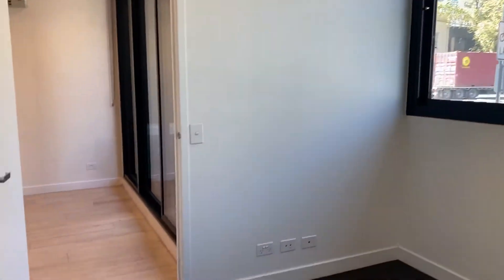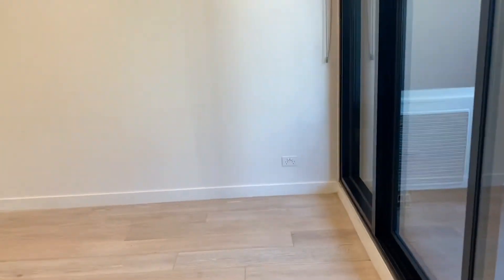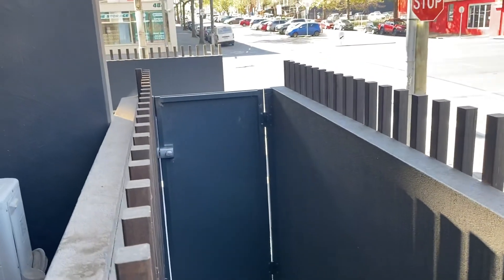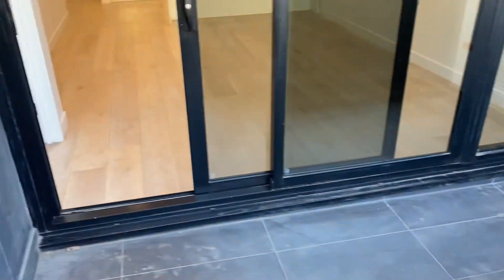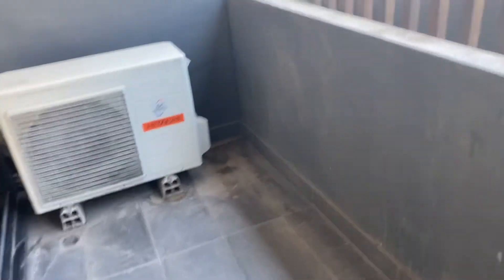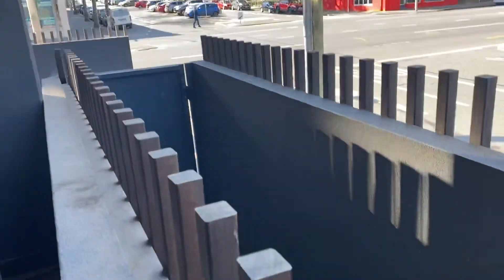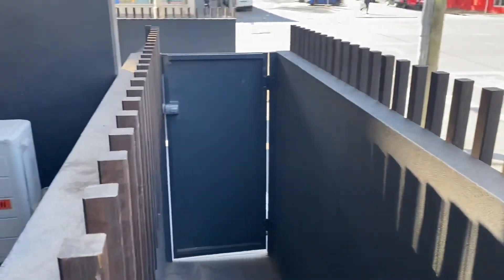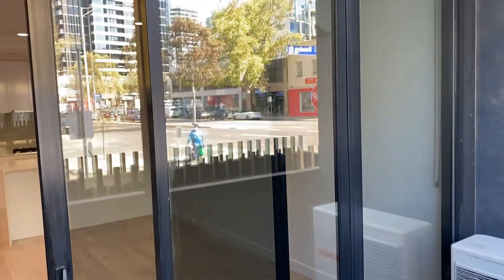Nice outlook here — it's a nice sunny day in Melbourne today. Coming down to the outdoor area, you do have access through here. This is the front of the building, so you can come through this private gate. It's quite nice and private. If you wanted to come through that way, as you walk into the building you don't actually need to go through the foyer — you can have your own entry which comes through here and then through the rear of the apartment.